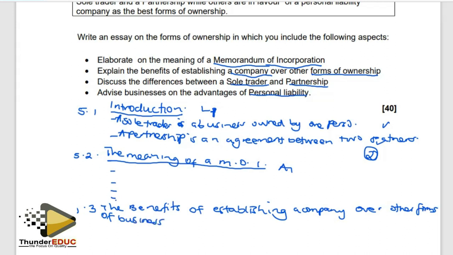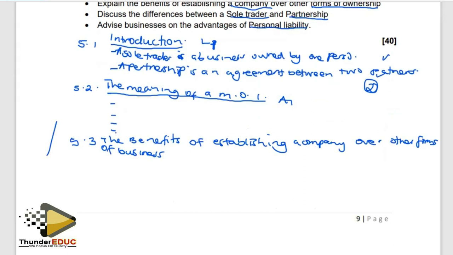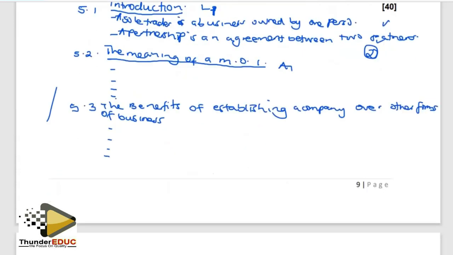Okay, you see how I have picked what it is looking for, I'm not including the word explain. You can see that this is not there when I'm doing my analysis. You are seeing that this is very different from what I've written. I've just picked up this one. That is how we write. We analyze. That is analysis for your case. So you give your benefits of establishing companies, public companies are so good.